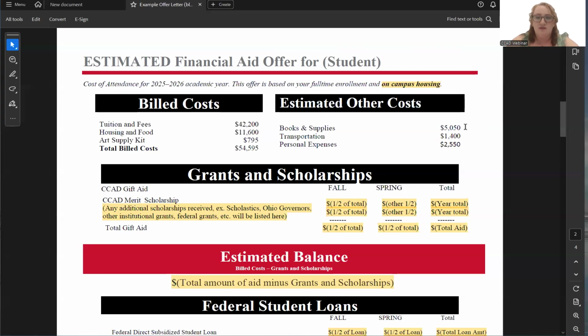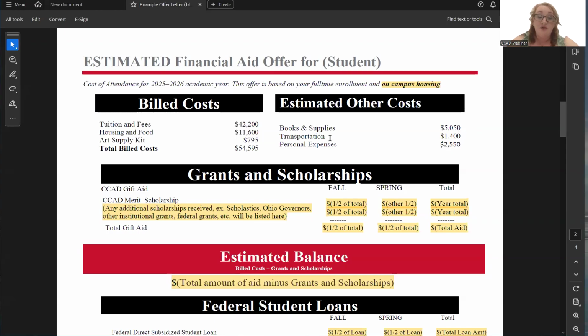We're going to talk a little bit more about private loans here in a second, but this would be very helpful to anyone who is interested in going to their bank and getting a private loan there. You'll be able to take this letter to them, and hopefully the banker will be able to see how much extra money you might need and maybe give you a little bit more in loans. Obviously not a guarantee, but it can't hurt. So that is why these numbers are a little bit bigger than expected.